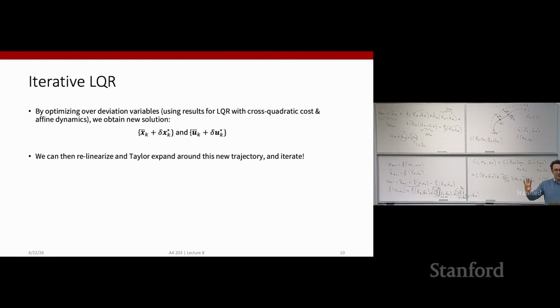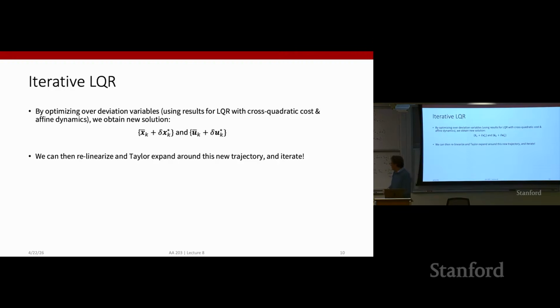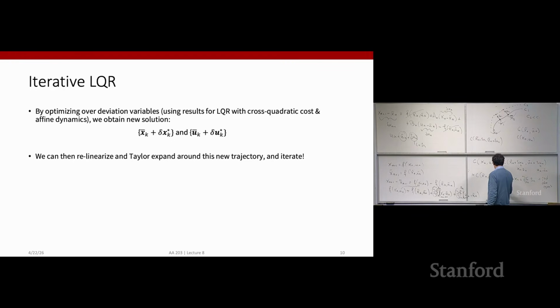You linearize your dynamics, you quadratize your cost, you run LQR with respect to the deviation variables delta U. And then you have a sequence of controls, UK plus delta UK, where the delta UKs are the ones that are computed through LQR. So now what you do is you go back into your dynamics, starting from the initial condition, and you propagate your dynamics forward to obtain the new trajectory. That becomes the new feasible trajectory that you use for your subsequent round of optimization.